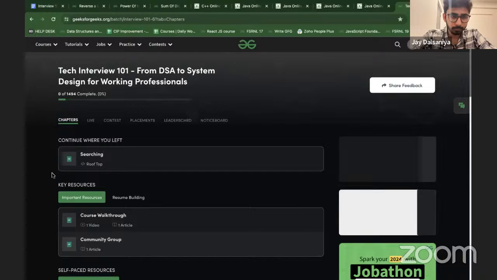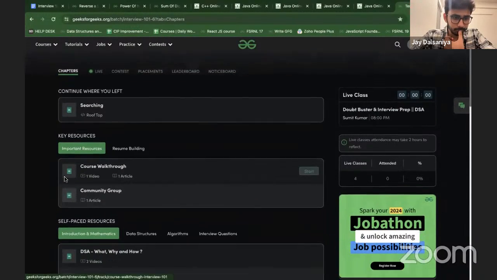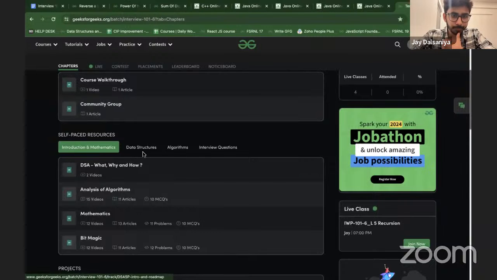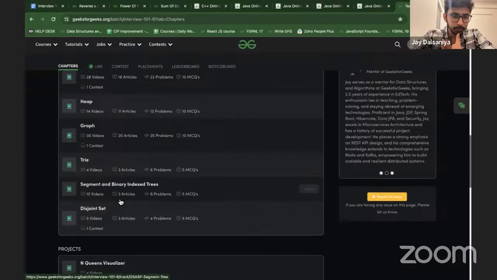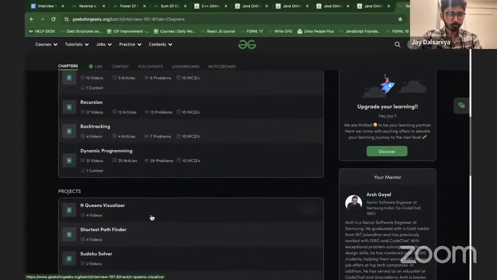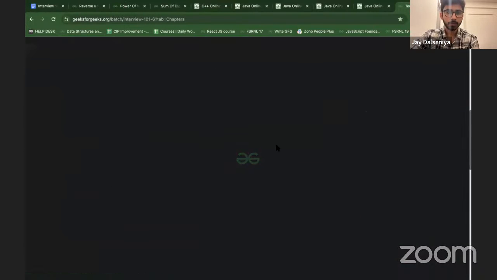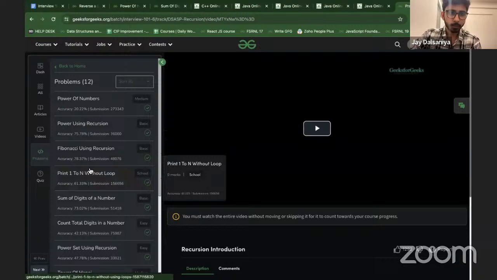What are the questions for practice? Let me open this and give you an idea. We have recursion over here. Inside recursion, solve at least the easy to medium questions.